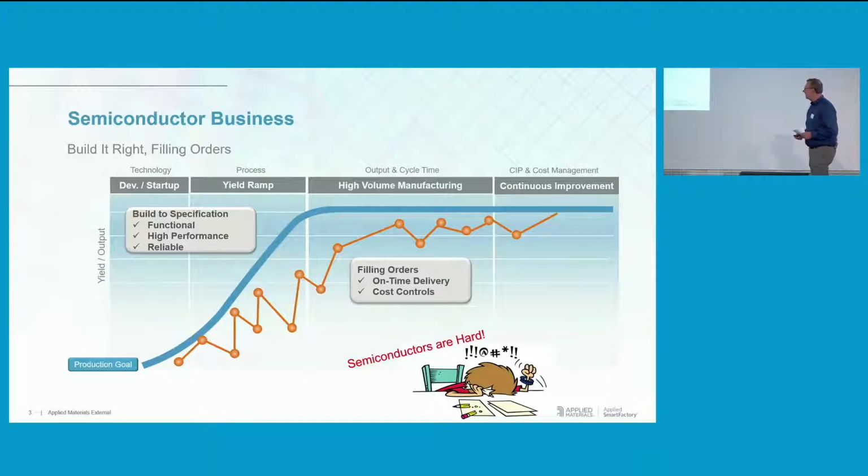And for whatever reason, we decided that semiconductor was the path, and there's a lot of complexity that exists in it. One of the big challenges that we face regularly is when we get those new products introduced and we get into this high volume state. Often our management comes to us and says, I need you to figure out a way to do it for less cost per die. Find a way to get more out, or find a way to reduce that cycle time, or whatever your objective is at that point. They want more.